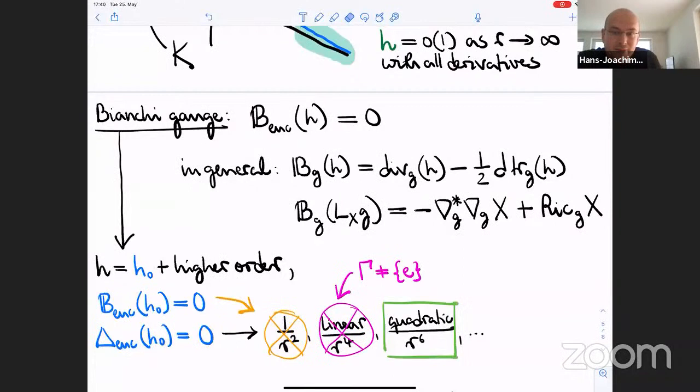Then the next possibility is homogeneous linear polynomials divided by r to the 4th. So those are terms that decay like 1 over r cubed. It turns out you can't have those because you're imposing symmetry invariance under this finite group, which is not trivial. So that knocks out the next term in the expansion. So the only term in the expansion that you can actually see is the 1 over r to the 4th term, so a quadratic polynomial divided by r to the 6th. And those are the terms that you actually see in the Kronheimer examples.